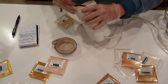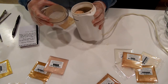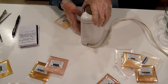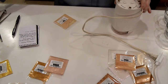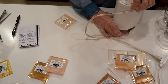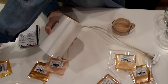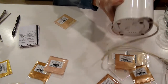So basically, what I'm going to do is put my lid on and then turn it over, because this is like a cup. Oops. Don't turn it on though when you do that. And then I'm just gonna... It did get a little bit all over, oh well, outside of where I wanted it to, basically. All right, I'm gonna try to get that in there.